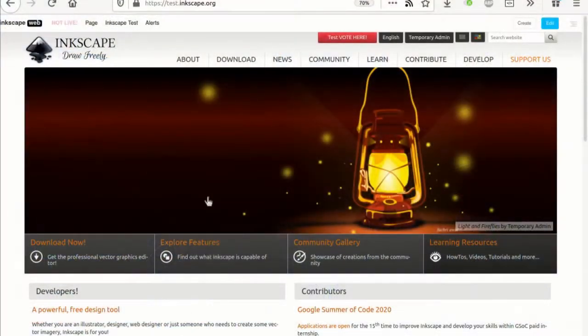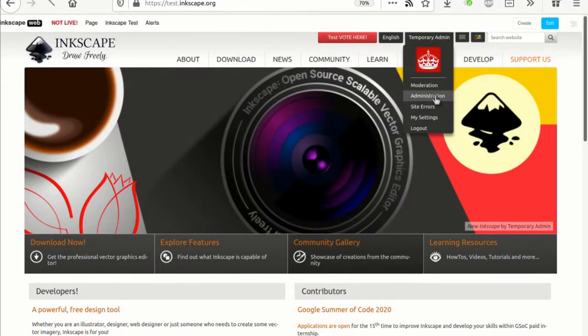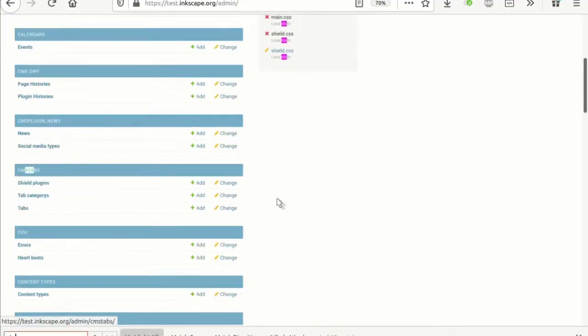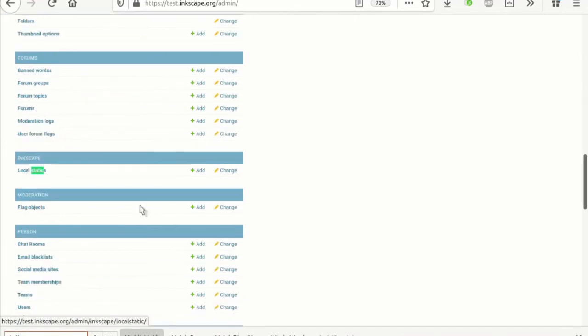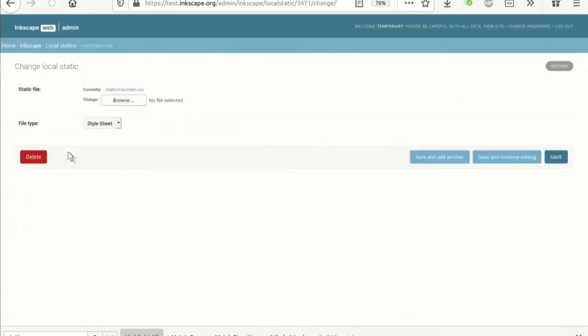I've also added a new feature into test.inkscape.org, which allows people, literally anybody, to modify the CSS and PNGs and various other static files. I've done this so that I can hand easy keys to literally anybody to modify the Inkscape website to make it better.